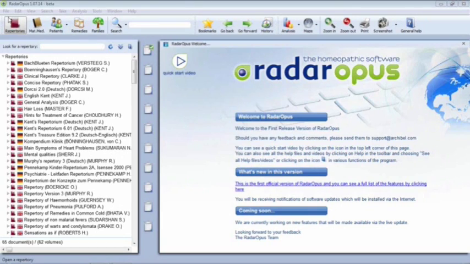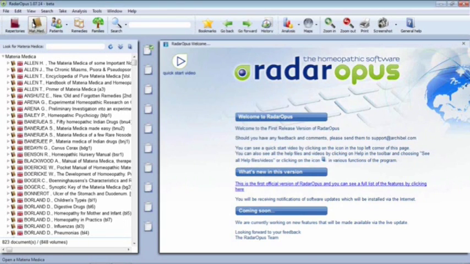So to begin with, let's look at the table of contents, and we're going to focus on the repertory section. There are essentially 5 tables of contents in RadarOpus. Repertories, which is where we are at the moment, which we can access by clicking this Repertories button in the top left-hand corner. There's our Materia Medicas, which we again access by clicking the Mat Med button here.